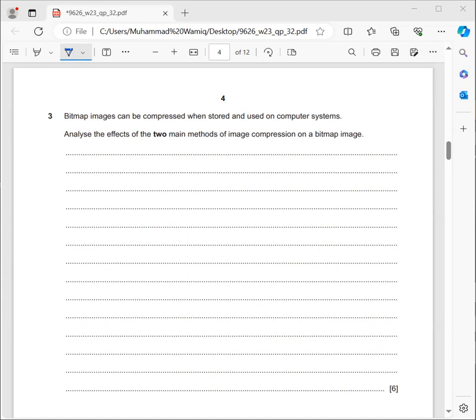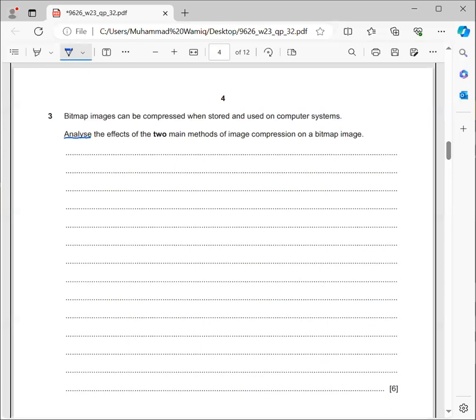So whenever you have the word analyze in your exam, that means you are requested to examine in detail, means that you need to identify the relationship between these two impacts and analyze the effects of the two main methods of image compression on a bitmap image, and those two methods are known as lossy and lossless. This is for a total of 6 marks.